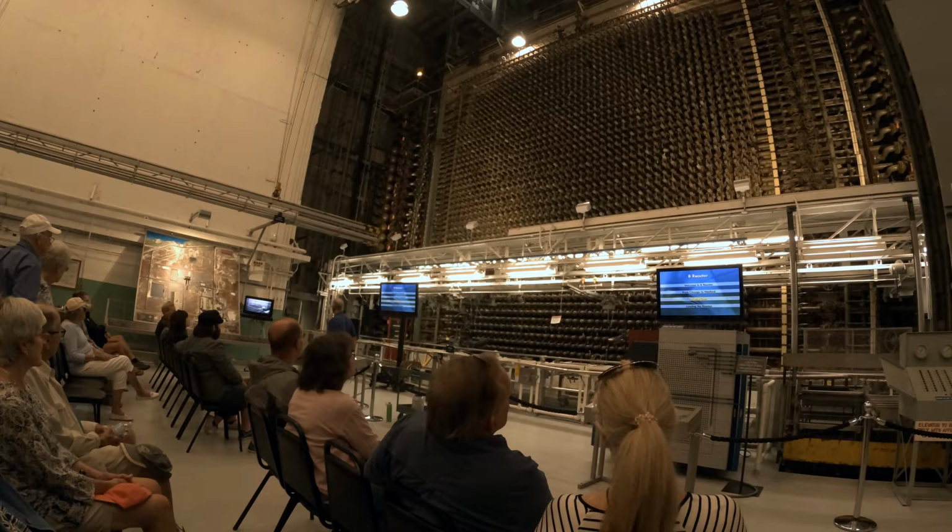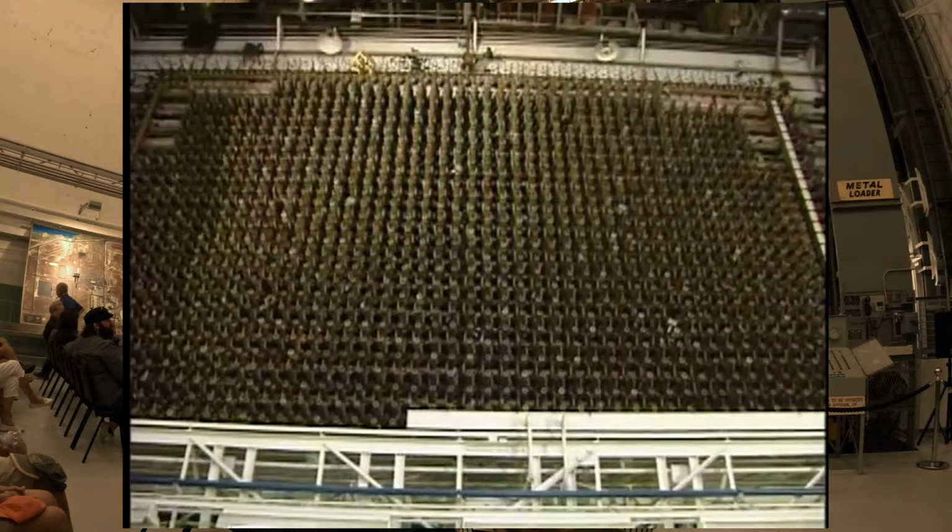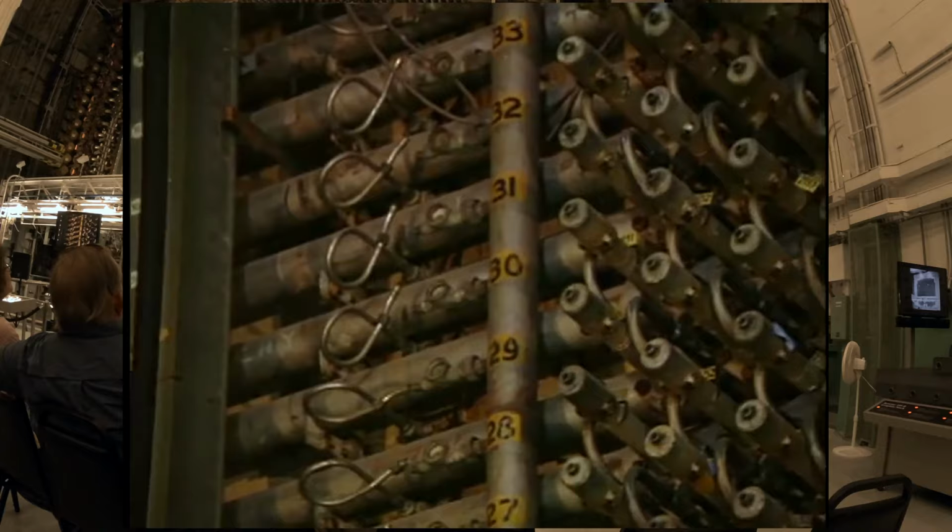You are standing in front of the core of the B Reactor. This is the heart of the operation, where a chain reaction transforms uranium into plutonium. Construction of the core of the reactor was an incredible undertaking. Tens of thousands of pieces had to be fit together to exacting specifications to make sure that the reactor would run smoothly. The reactor core front face has 2004 process tubes.